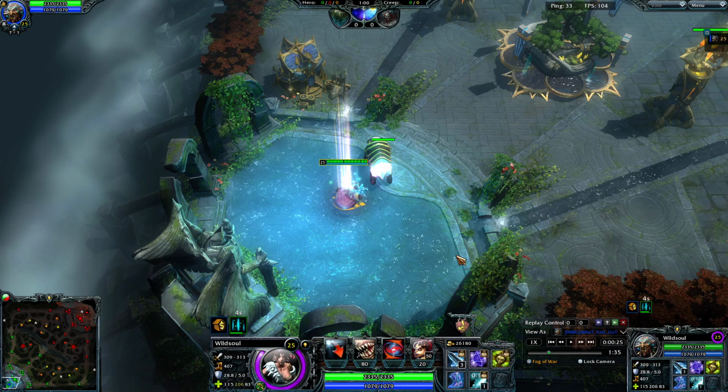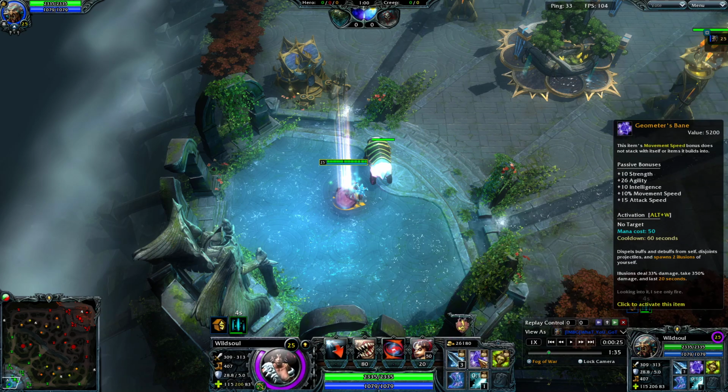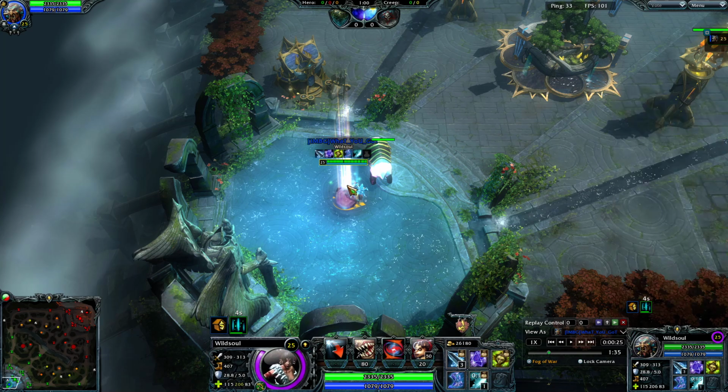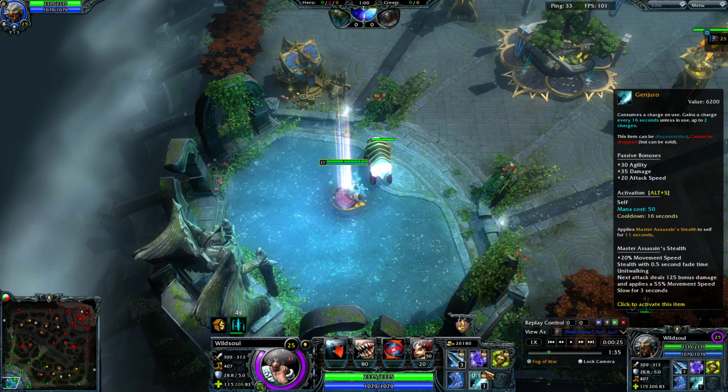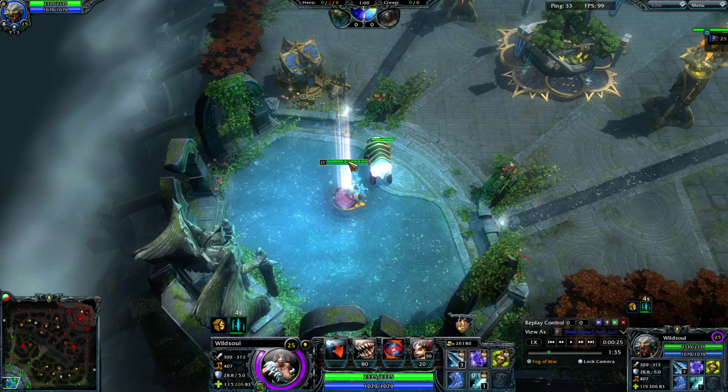A lot of these item builds, before I go into the next one, are going to be more reactive to what you're playing against. A hero like Wild Soul can be built many different ways. The items that we build in each game are going to really depend on what we're playing against, so what we need to counter and what's going to help us excel throughout the game.